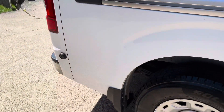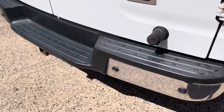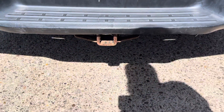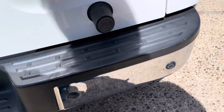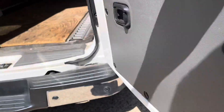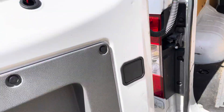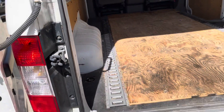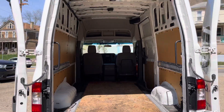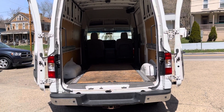Doors and everything operate as they should. Tires are just as nice in the front as they are in the back. This one does have a trailer hitch, and it has the backup sensors for your backup. The doors open all the way up and you can fold them all the way past — so you have 100% access to that rear end. That's why it would be great if you had a pallet delivery of some sort — you could put two or three pallets in this thing no problem, and a forklift could load them right up.